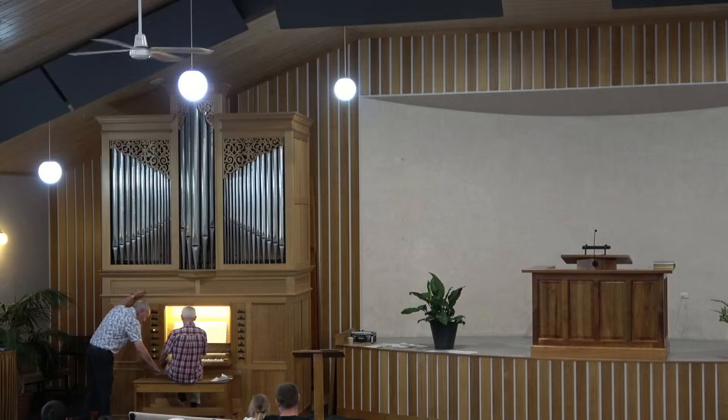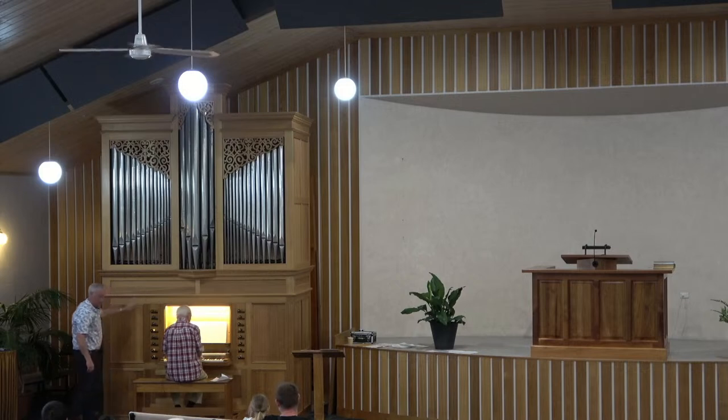No, we're not playing anything yet, not yet. So this is the bottom keyboard, the great. Same chord on the top keyboard. The difference between open pipes and stopped pipes. That's one option you have. Then there is the option you just heard, and Jared did it in the psalm.